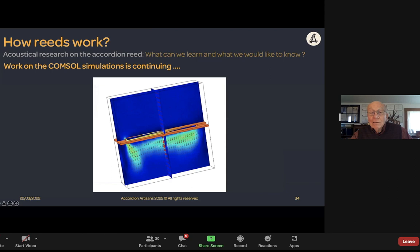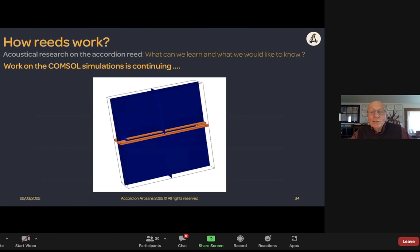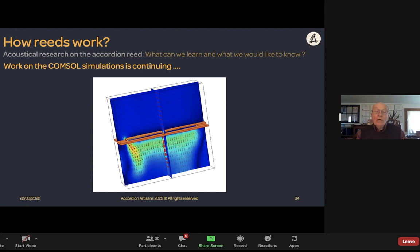Oh, here's the animation. And this is actually a nice 3D animation. It shows what's possible, but to make it possible you have to put in the right physics, and to make it possible in a practical sense, you have to be able to calculate it in a reasonable time. In my lab, we do not have access to supercomputers, so that limits us. Some of these simulations take more than 24 hours just to get a few seconds, or even a fraction of a second. But anyway, this is basically what we're working on.